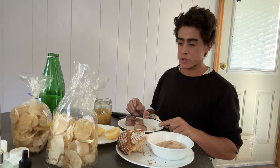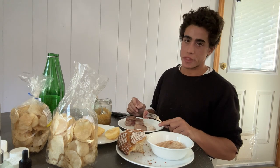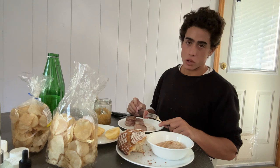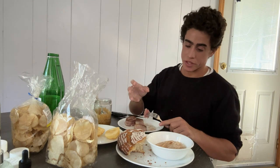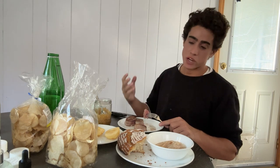And with the impaired liver function, your body isn't necessarily that efficient in assimilating all of the nutrients from the food. So I'm not really absorbing all the minerals and B vitamins that I need to be, vitamin K2, whatever. That's why you have to supplement things here and there.